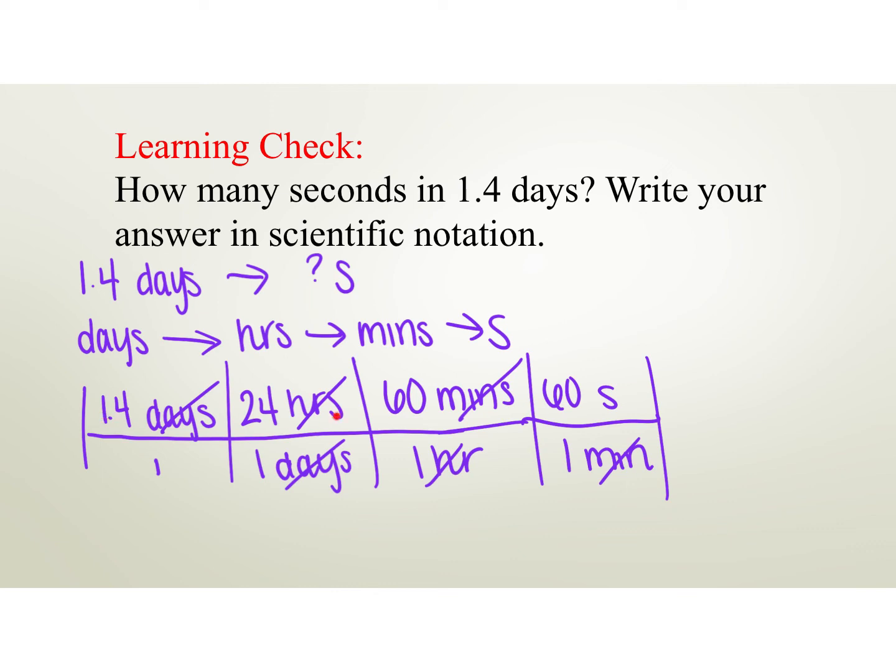Okay, go ahead and multiply that entire top row. Someone have an answer? Just say your numbers. 120960. Do you agree? Okay. All right. We are going to round. How many sig figs are in 1.4 days? Okay, so 2. These are all definitions, so we don't count them for sig figs. So how many sig figs in our answer? Okay. That 0, is it going to cause us to round up or down? Down. Okay, down to 120,000.